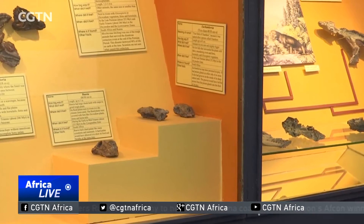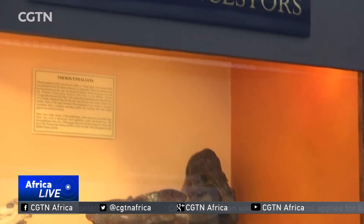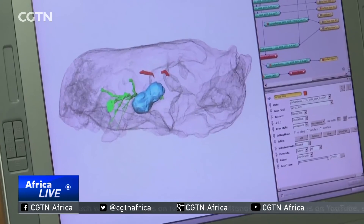Even more intriguing is that this creature is related to early mammals, not to reptiles. It would have been a dog-sized, mammal-like animal, but it was not walking the way a dog walks — more like the way a lizard walks, with the legs on the side of the body and more or less sprawling like a reptile. Benoit's research shows that Euchambersia was the oldest venomous creature on earth, predating snakes by a hundred million years.